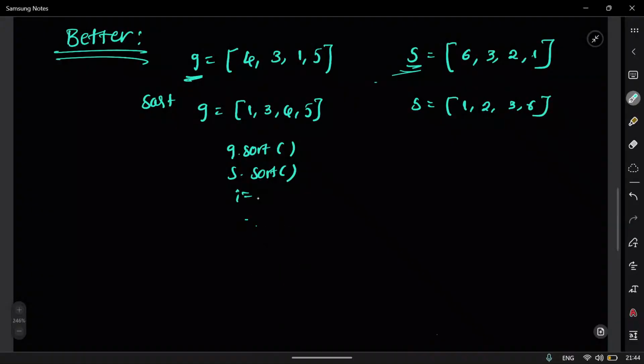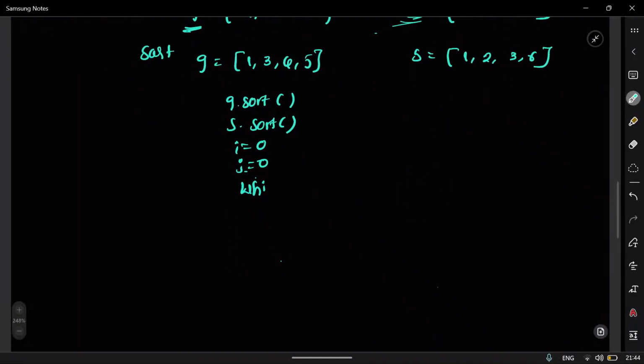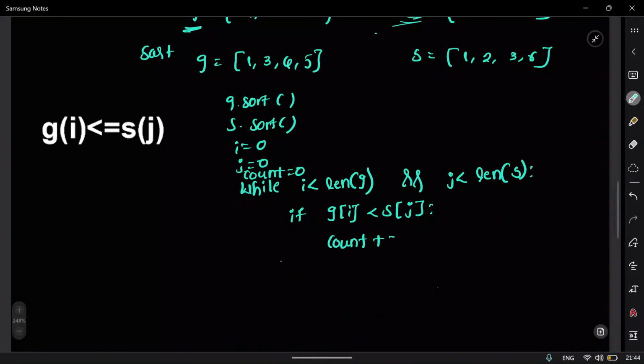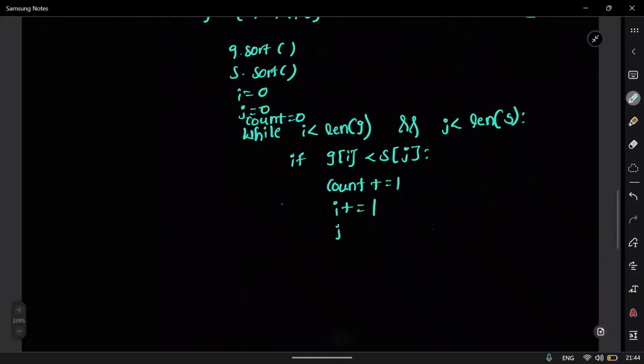And I'm going to put the two pointers, i equal to 0 and j equal to 0, and while i is lesser than the length of g and j is lesser than the length of s, we're going to do the following. I also take the count variable, which is 0, and I only increment the count if g of i is lesser than or equal to s of j. In this case please increment the count and at the same time increment i and also increment j.